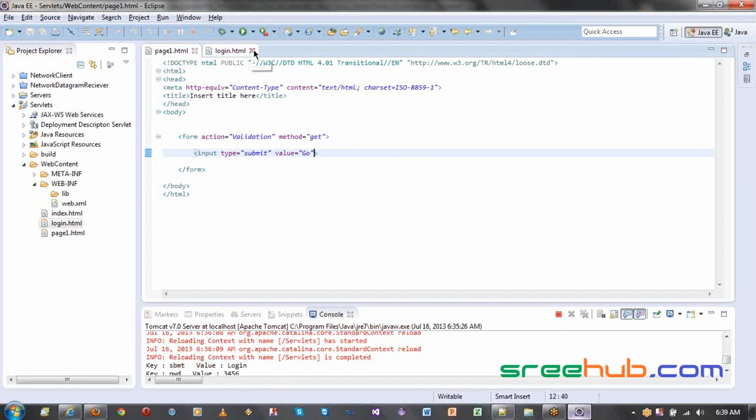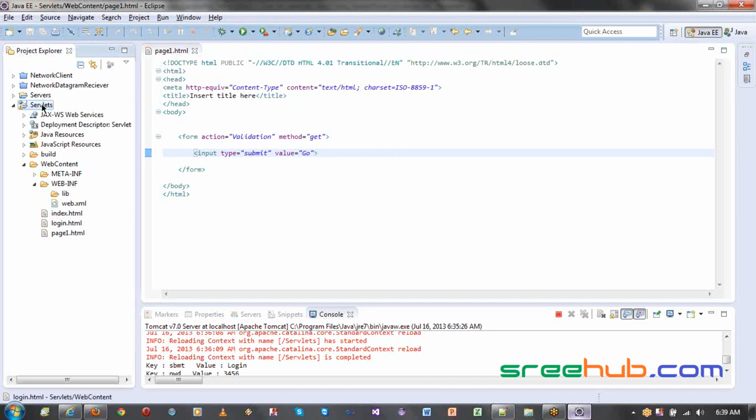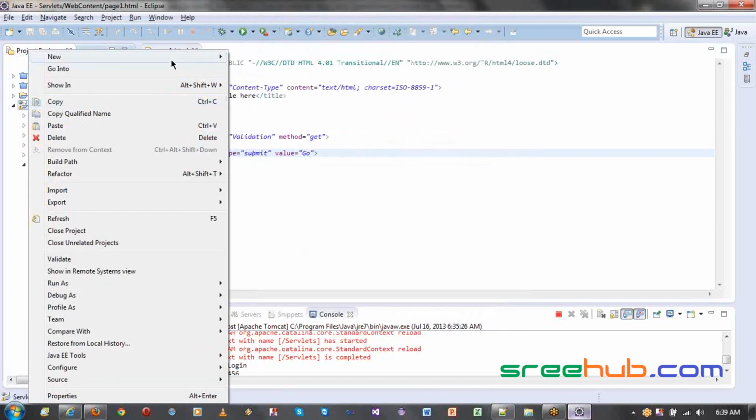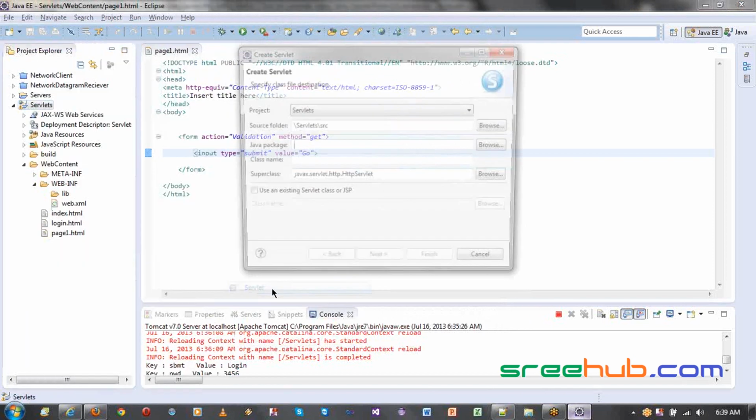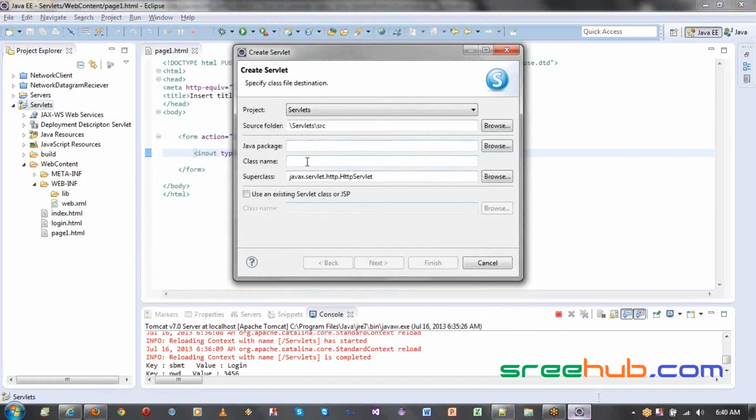Now here we'll create a servlet. Let us name it send redirect servlet, so that you can understand this part.